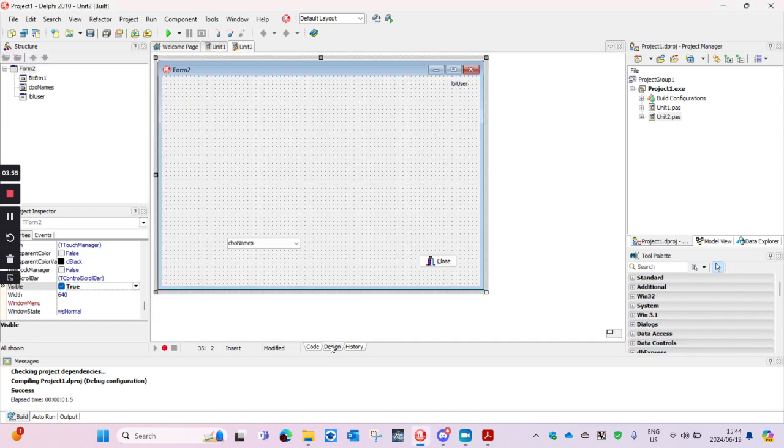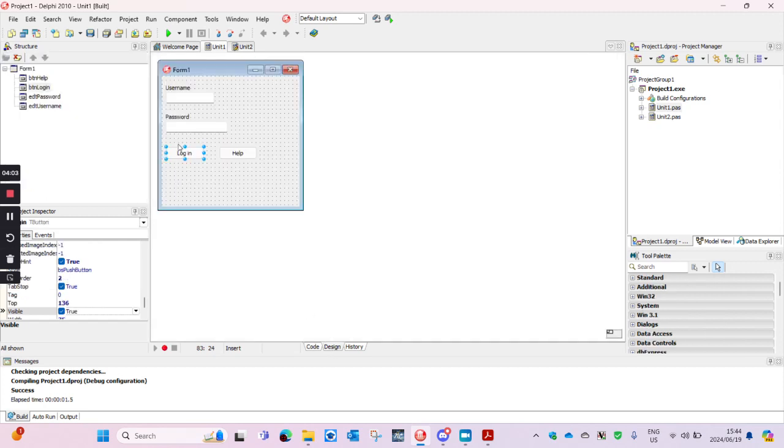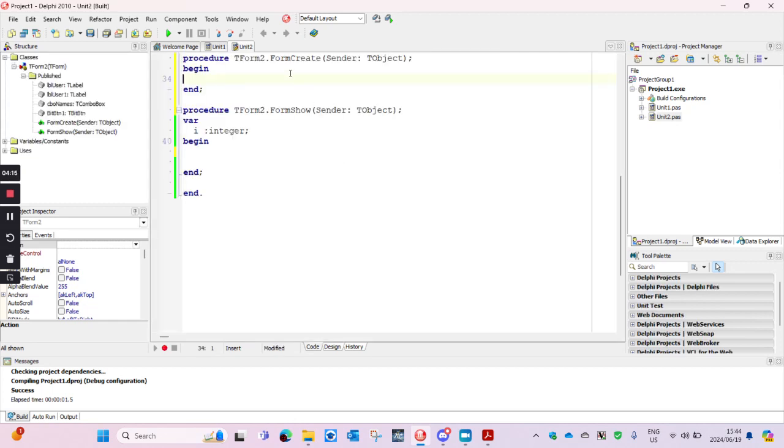All right, so what we want to do is, as soon as we go from this form to this form, we want certain things to happen as this form is shown. So now we can't actually, if you double click on this, it goes on a form create. It creates a form create method for you.